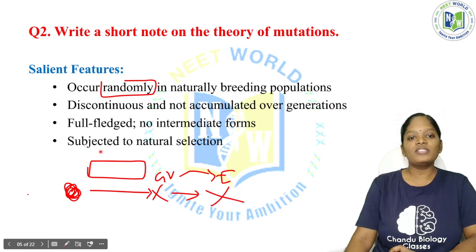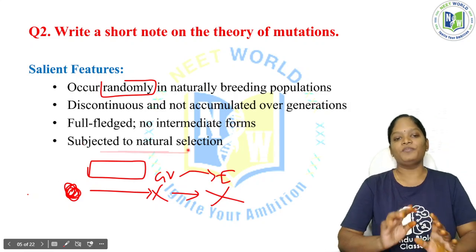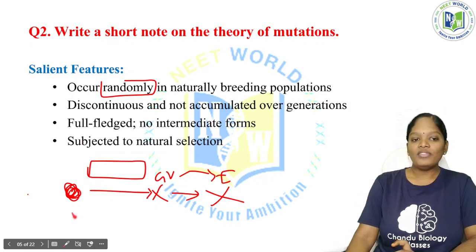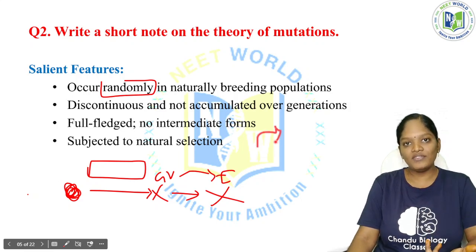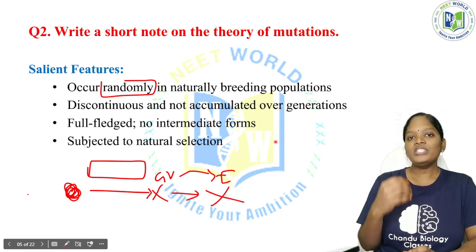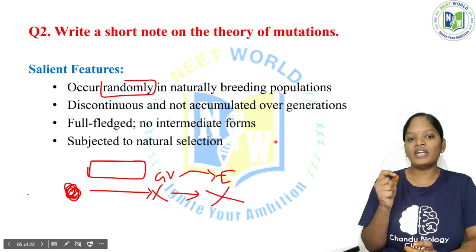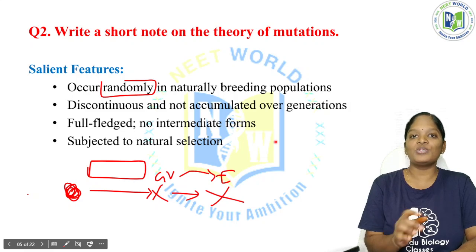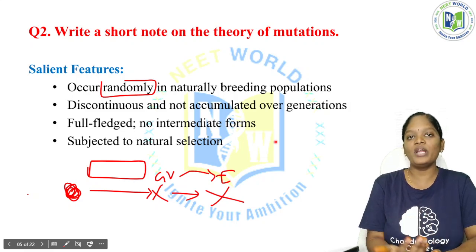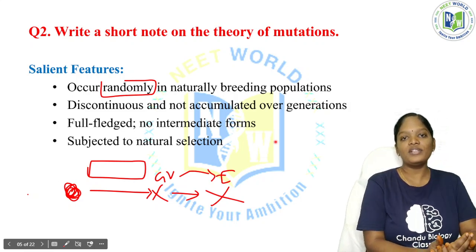Okay, so it is subjected to natural selection. See, just listen to me. Many of the species living in a particular environment, all the organisms tend to change according to the changing environment, but which changes are correct for the changing environment, that is decided by nature. That is what we call natural selection.